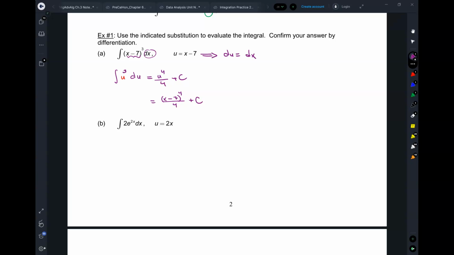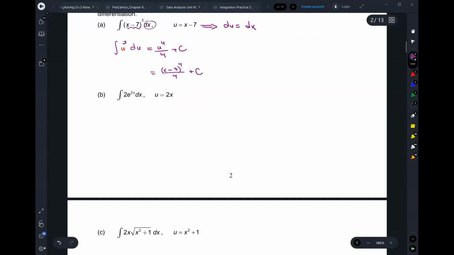I don't know if it's just this problem, but I'm confused what the difference is from just taking x minus 7 to the third. Let's do some more and you'll see. We have to start with the very basic ones. Why don't you have to integrate the x minus 7? Because you substituted it. Okay, let's do some more complicated ones and you'll see.